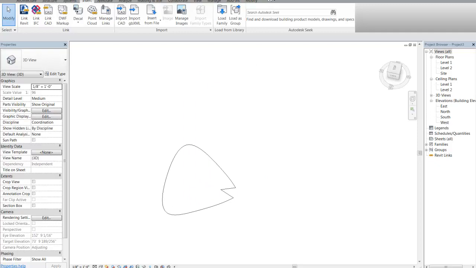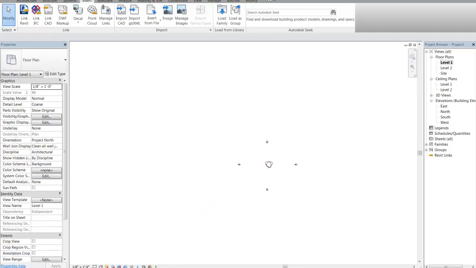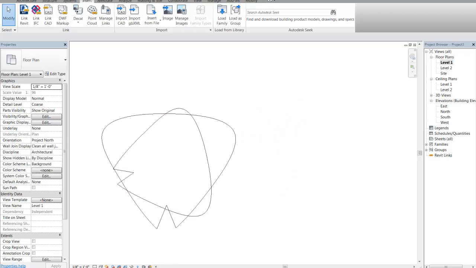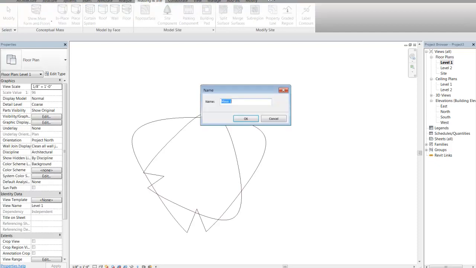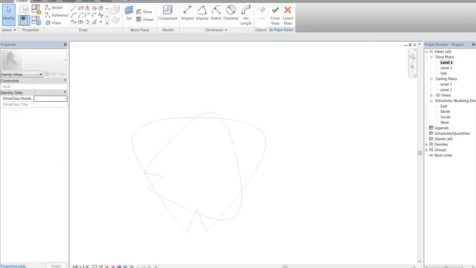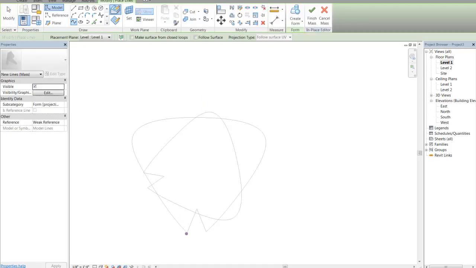It kind of deletes parts of the curves that it can't resolve using Revit geometry, so it's not nearly as useful. But what it is useful for, if I come in here to level 1, you can see these two curves, and really now you can go to your massing and site and do an in-place mass. And what I would recommend doing is using the spline through points tool and simply tracing the curves that you're bringing in from Rhino. Obviously not ideal, but part of what is required until these two pieces of software start talking better to one another.